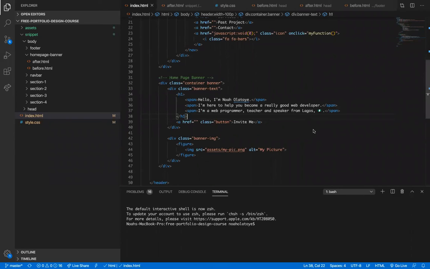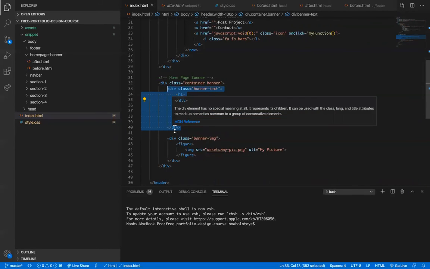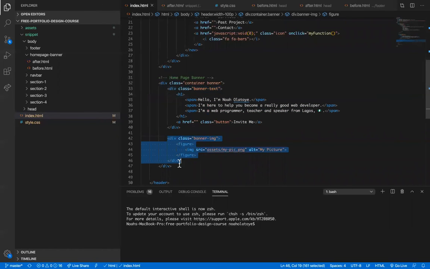Mr. Noah, how do you position the picture? Like, how do you give the instruction that this is the particular position on the website that you want the picture to be? Okay, so let's check that. Like I said, this is a block of code, this is a block, and this is their container here. So I use the div to wrap the text section. You see the opening div, the closing div. Then I also use another div to create the opening and the closing for the image.